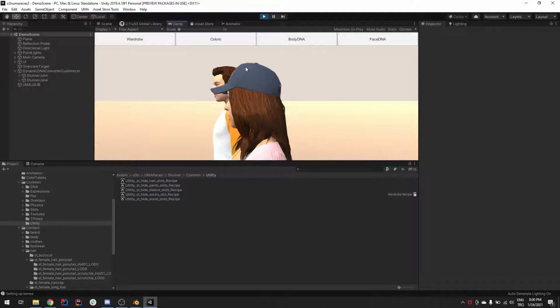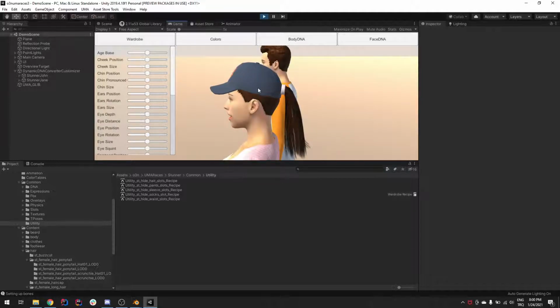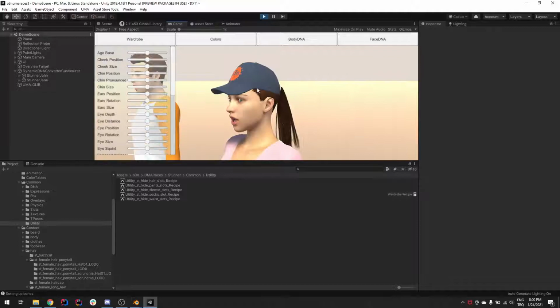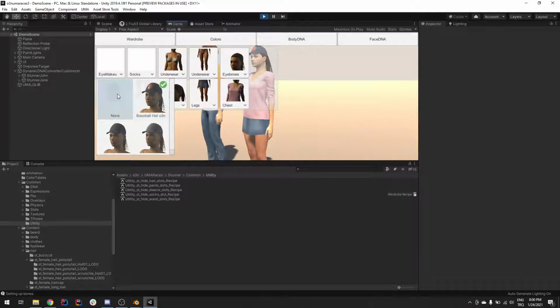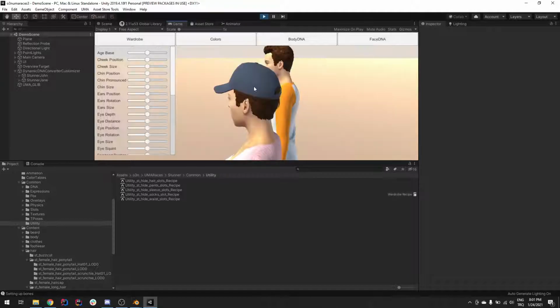So when you have another kind of hair, you'll see that this now has that hair's hairline 1 version on the screen. If I just remove the hat, you'll see that the meshes just switch to the original one. And it's the same with the last hair, the short hair, and it does the same thing. It just switches the meshes and puts the appropriate mesh on the screen.